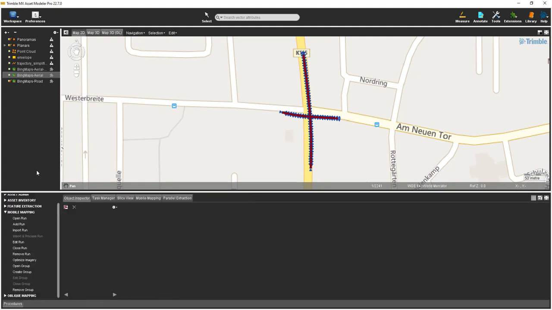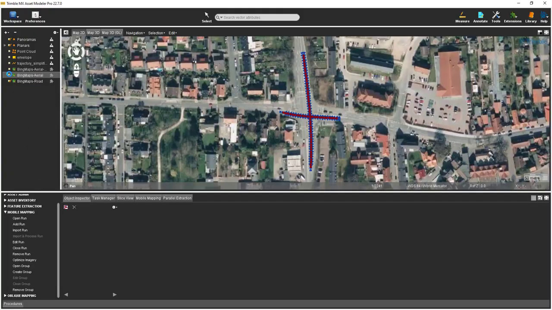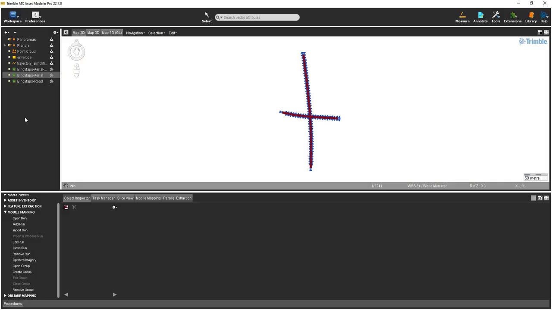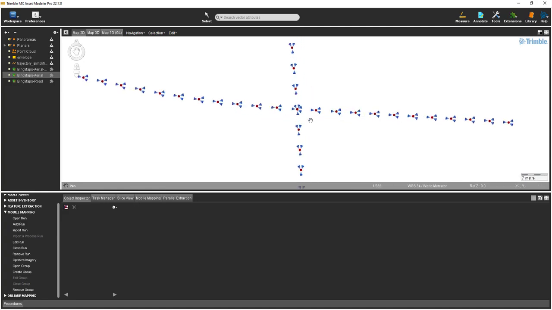finish the procedure. The run is displayed in the Map 2D view along with a Bing Maps base layer. There is an aerial layer that is available by selecting the toggle next to its entry in the legend. There is also an aerial label. However, these Bing Map layers use computer resources, so for performance purposes, I will deactivate all of the display of the Bing Maps layers. I'll zoom into the Map 2D view by spinning the wheel on the mouse.